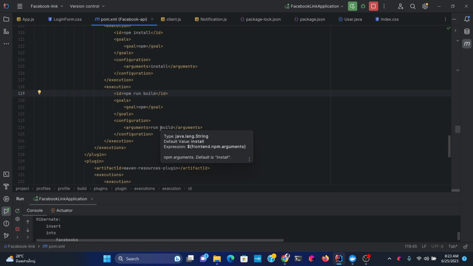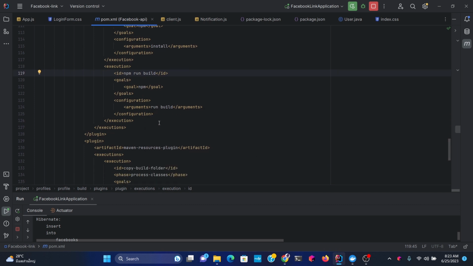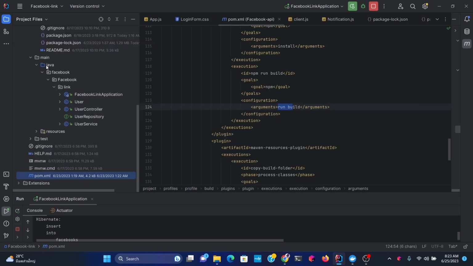Then after that, lastly, there's a part that copies the built website to a specific location. It's like putting the finished toy car into a box or a shelf where people can see it. So after it runs and builds, let me show you where it's going to run and build.